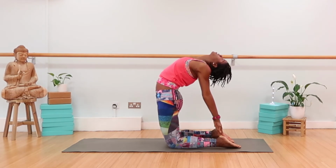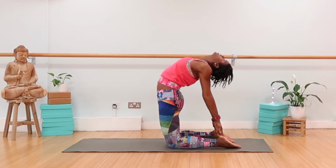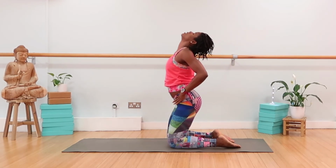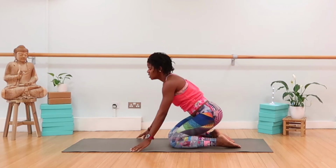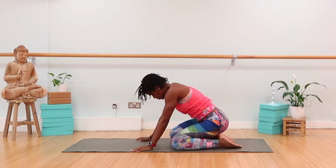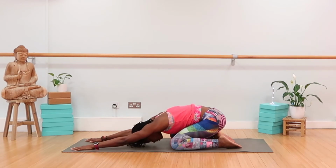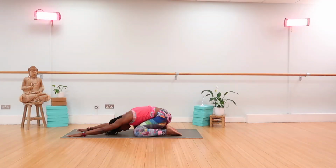Your breath is constant. Inhale, exhale, inhale, exhale, inhale, exhale. Bring the hands to your hip and slowly release into child's pose. Lengthen the spine, hip towards the heels, opening.